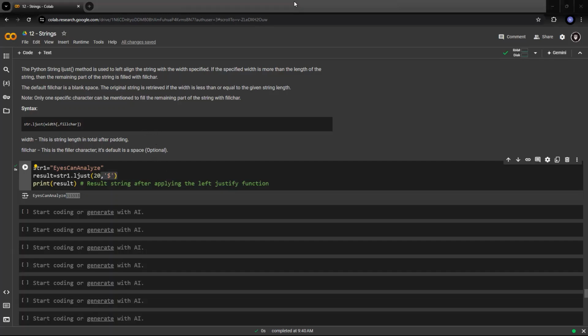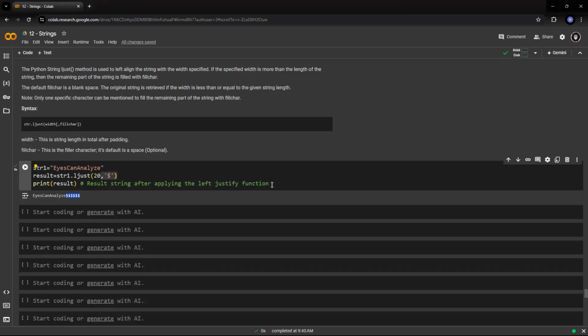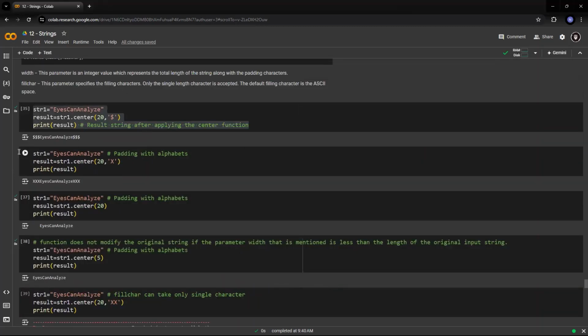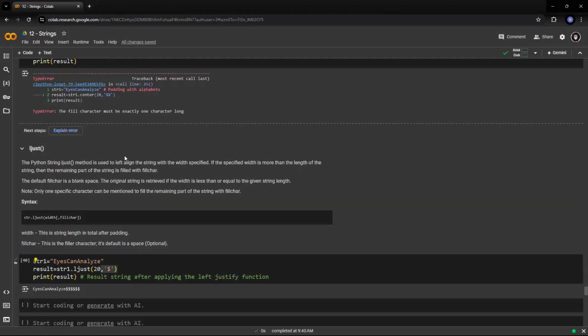Let's try to use an alphabet, or we do not use anything, and it will automatically put in a space. Let me use padding with an alphabet.